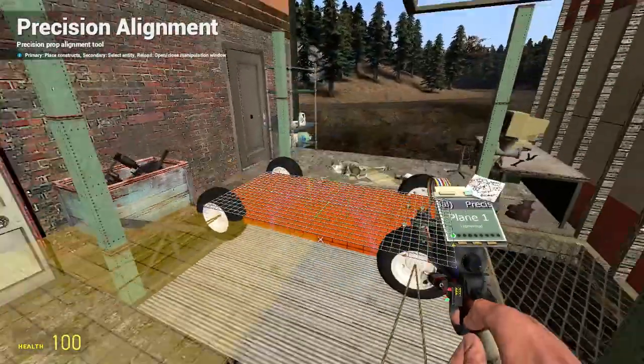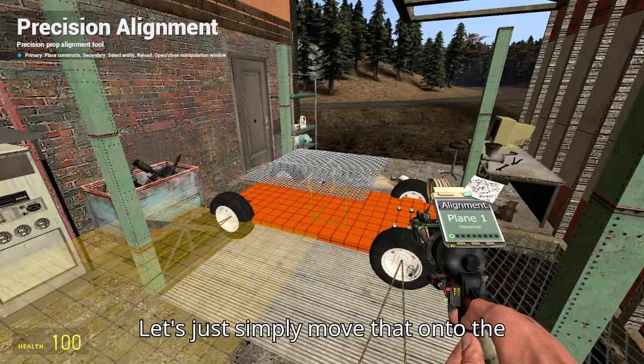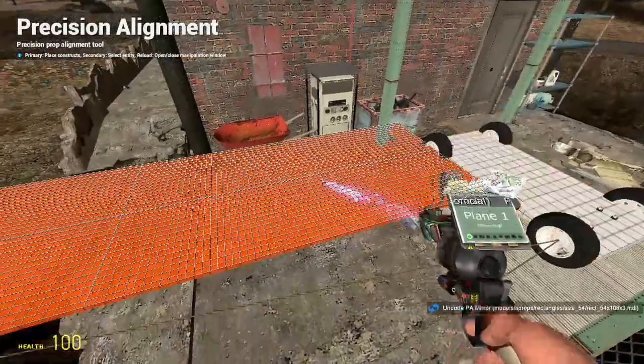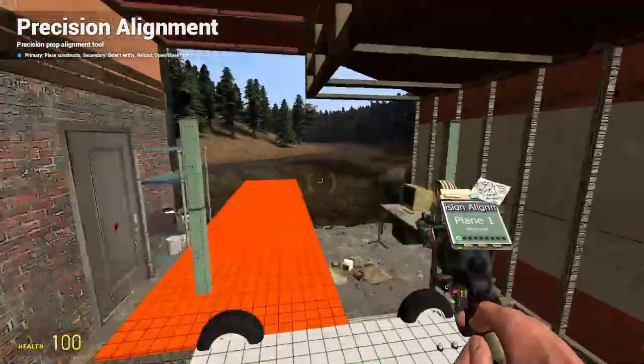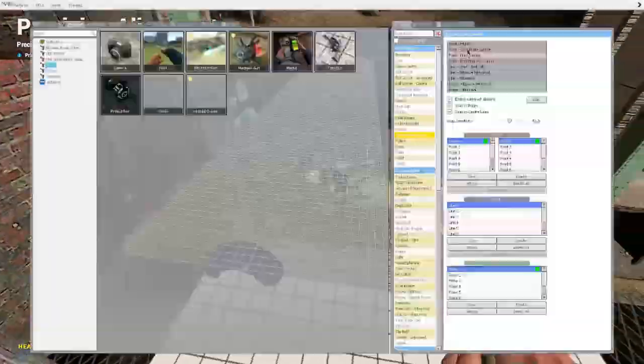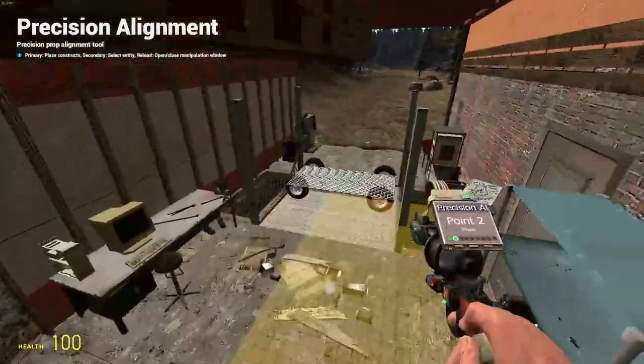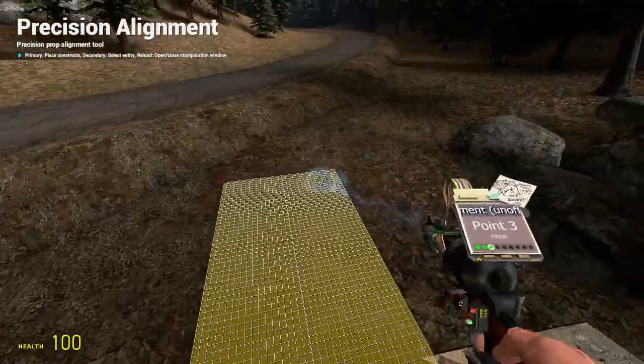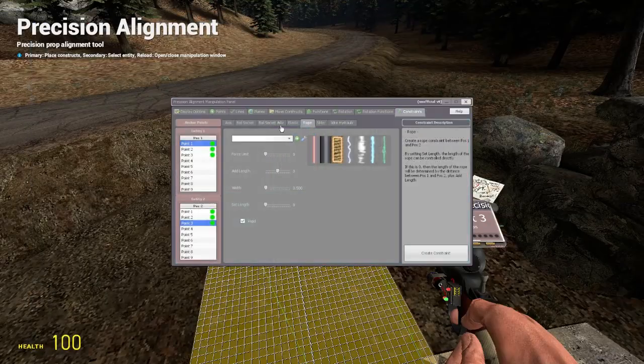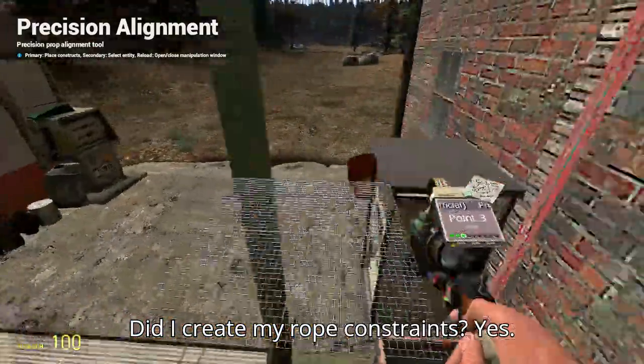So just simply move that onto the other side. Oh, wait. Yes. Did I create my rope constraints? Yes.